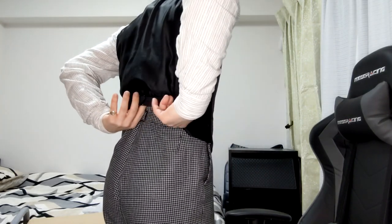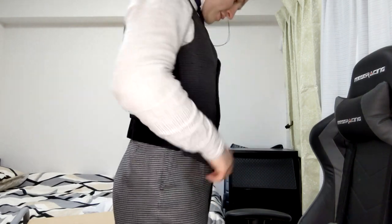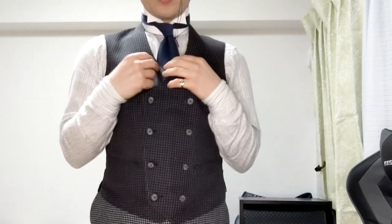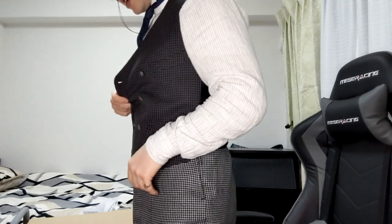Heavens, I haven't tightened the belt at the back. Gently pull that down. But heavens, I don't think that's such a bad fit. It's a little bit wide on the chest here, but if we cinch the waist in, maybe it'll be fine. Oh my goodness, this is crazy. This is great. Okay, fantastic, fantastic.